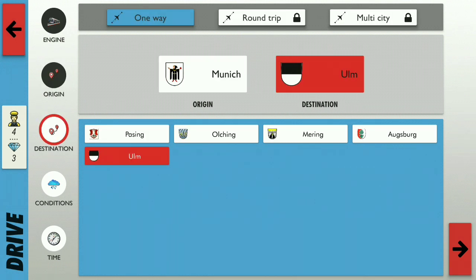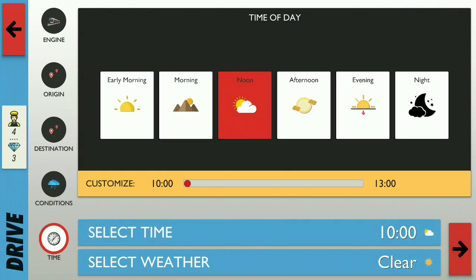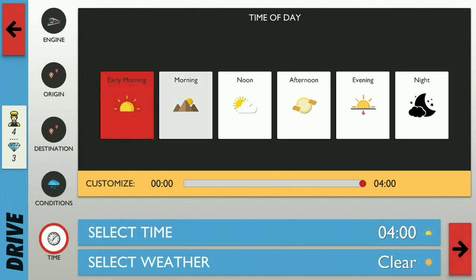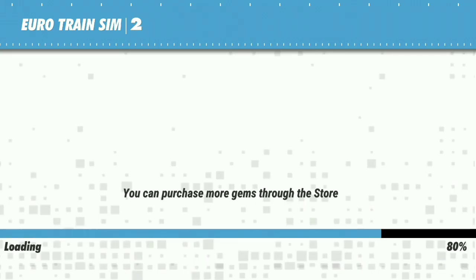Hi guys, I'm doing a speed test on Euro Truck Simulator 2, and we're going to be skipping all stations. I'm going to be using the ICE3 train. Now the permitted speed on the permit store says like 280 kilometers an hour, but I've tested it for around 350, so let's see how it goes this time.